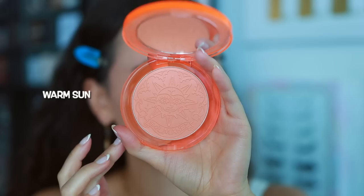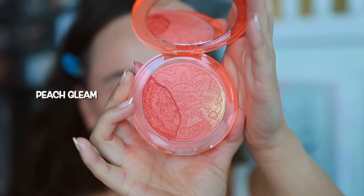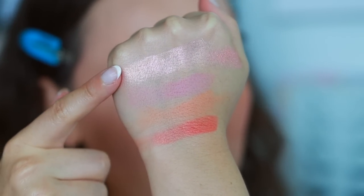The next shade is Warm Sun, which is a matte peach shade. It definitely looks very orange compared to those first two shades. I don't normally like an orange blush, but this is applying really beautifully to the face. I already know I love the Odin's Eye blush formula from their first launch — these are stunning, blending out so nice and simple. Next is Peach Gleam. Mine came a little broken, but this is another warm blush — really hot fire. It has a lot less glimmer than the first topper, and it is super pigmented. I put a little too much on, but this one is going to look really great on medium and deep complexions. It has a very pretty sheen.